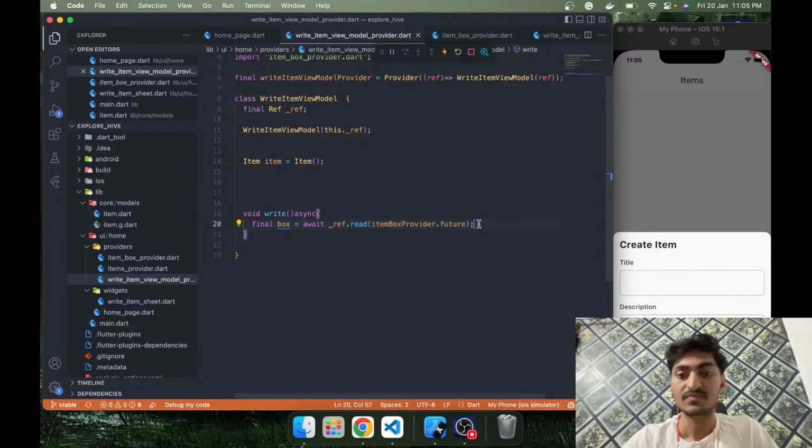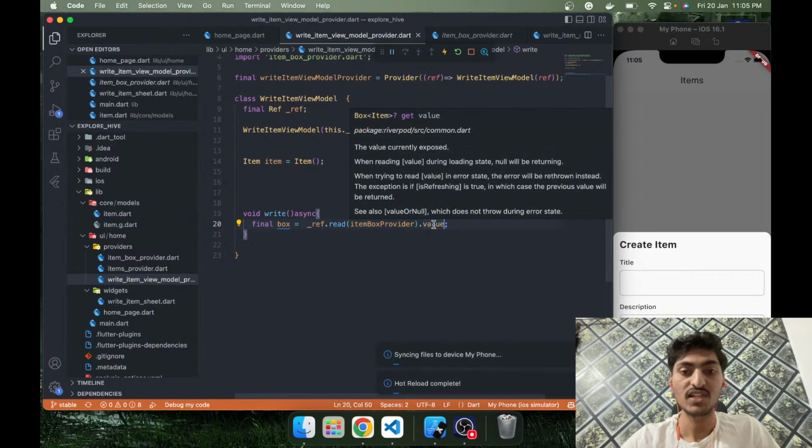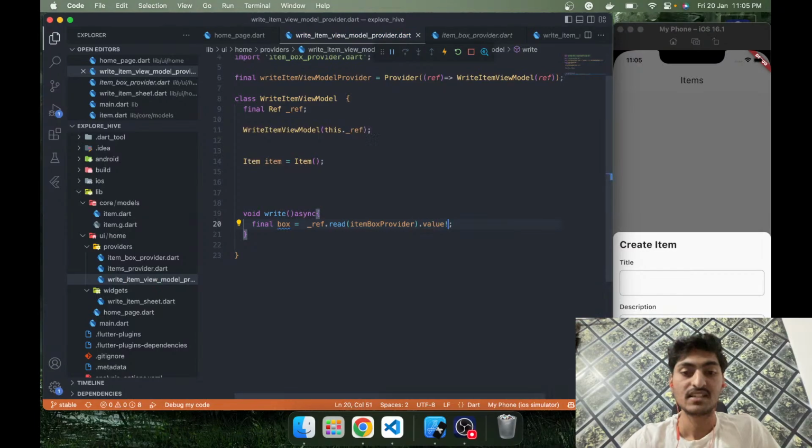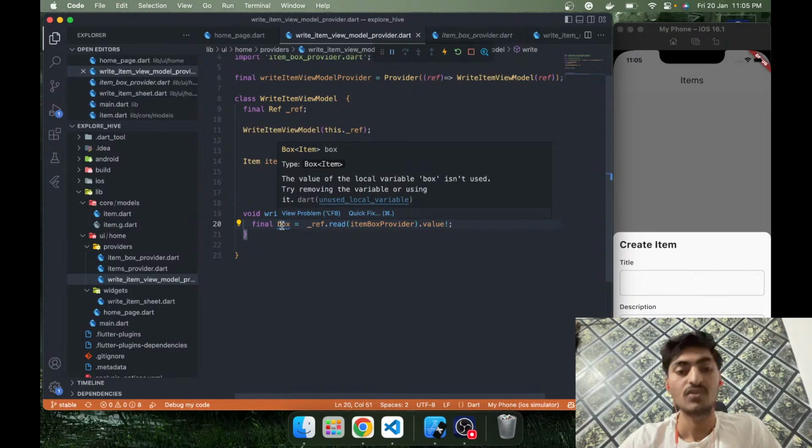So just as a safety, we are using this form, and we can do like this too, we can get the box directly like this. Like if value, it can be nullable, but we can add a null check because it is already loaded at the home page, and we can get the box directly. But it is not a good way of writing code.